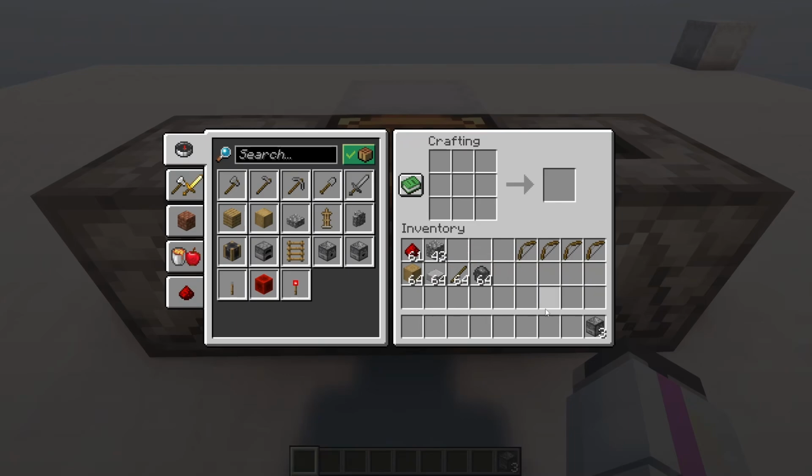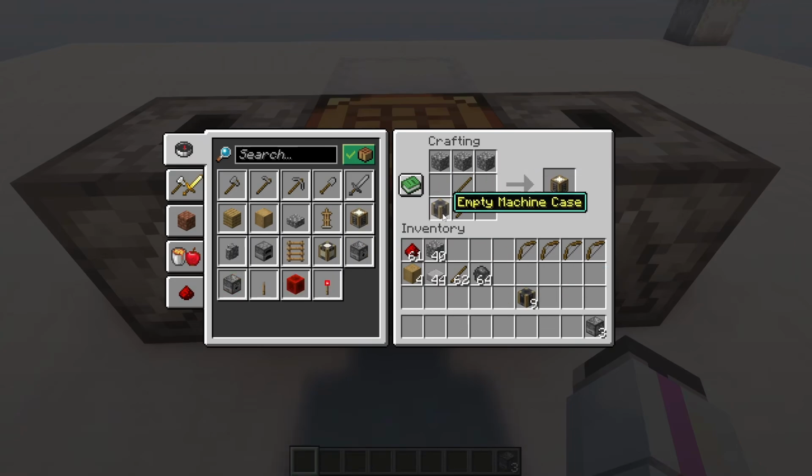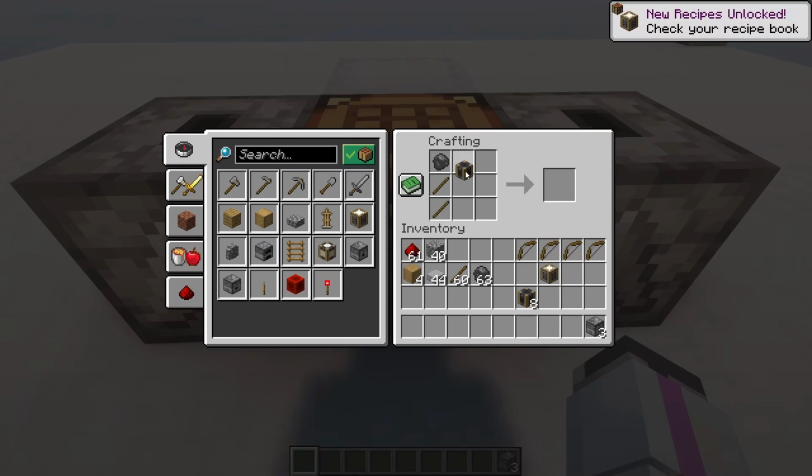So I have decided to come up with a way to mitigate that, and I have applied this solution to all machines, so there is consistency throughout the pack, and that is the empty machine case. Now you can craft as many of these as you want, and how you use them is as a component in another crafting recipe. So for instance, the sand sifter recipe is an empty machine case next to a shovel, and this can be anywhere in the recipe slot as well. So you can put these anywhere and you will craft your block breaker or your sand sifter.